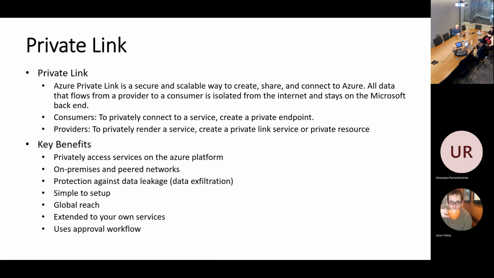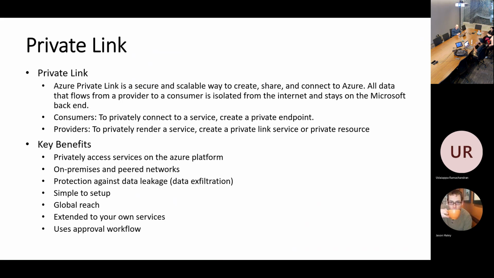You have 3 concepts here: service endpoint, which is you securing your platform as a service to connect securely using the virtual network or configured IP address, but the services are exposed to the public. Private endpoint makes all the services have a private IP address, not a public IP address, but you will have the DNS. But that DNS is not exposed to the public. It is assigned to a private IP address.